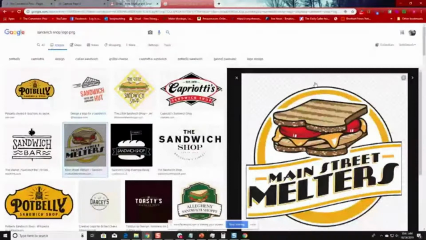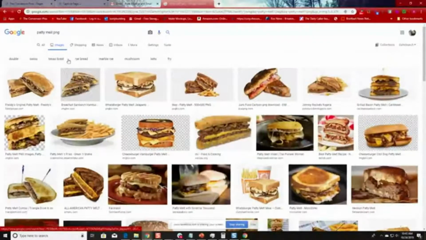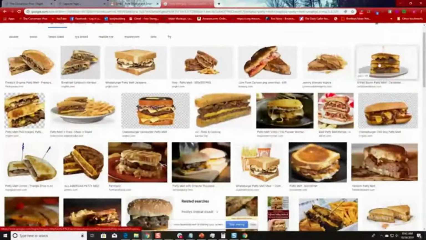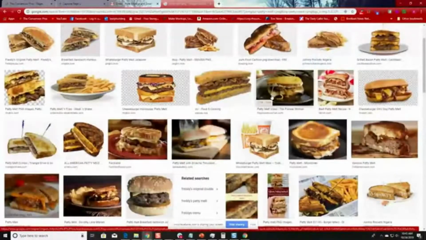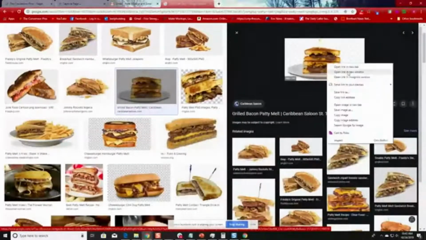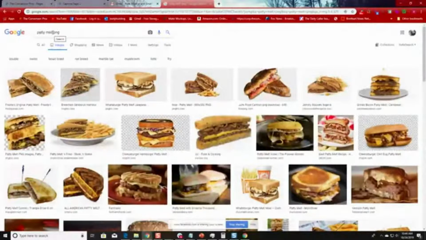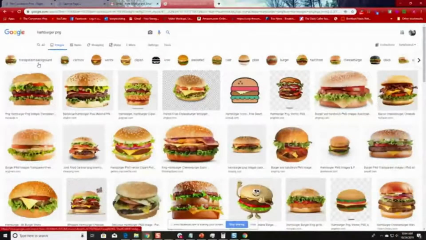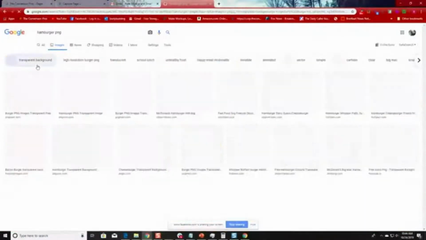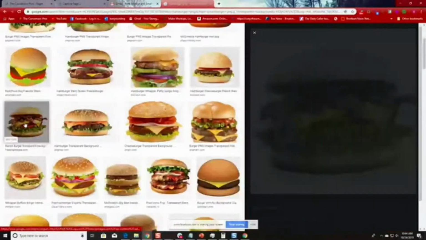And then I'm just going to go on Google again. I'm just going to find a picture of a, because a transparent background is going to make, sometimes you can actually search for transparent, but it's not really saying that up there. So I'm trying to find, I mean, you could use a regular picture if you want, but if you can find one that has a transparent background, I'll be better off. Instead of patty melt, I'm going to type in hamburger, because when you use a more common word, see right here in Google, it says transparent background. And you can click on transparent background and you'll find some better things.